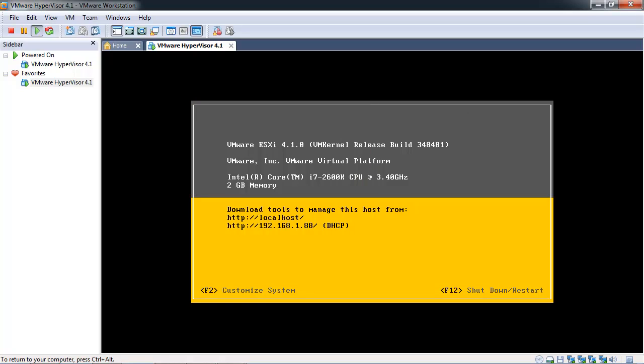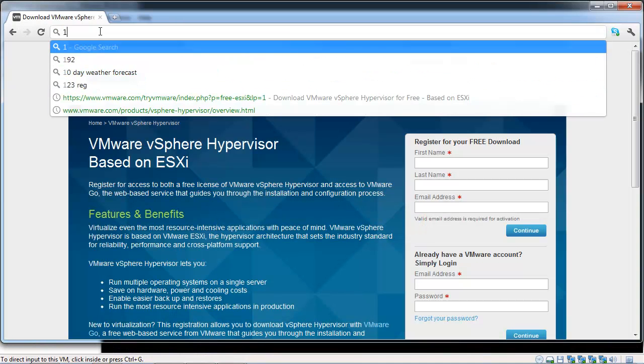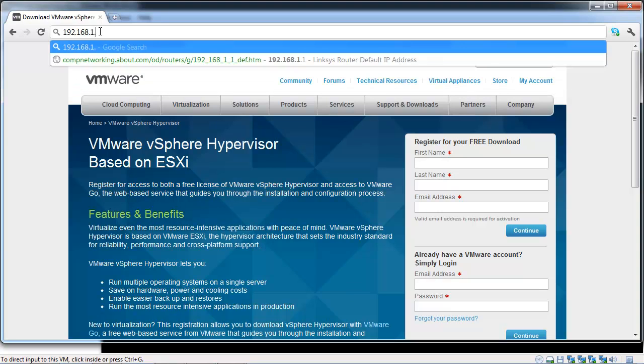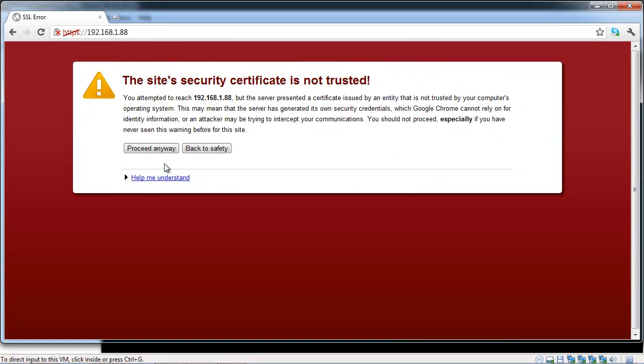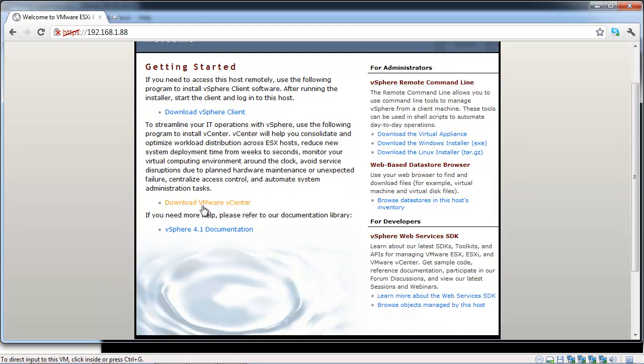One last thing to check is that we can browse to the address shown there, so we'll just make a note of that and pop our web browser up and type it in. Now you will get a security warning because the certificate's not valid. And there you go, ESX is installed and working. Come back soon for more on ESXi.